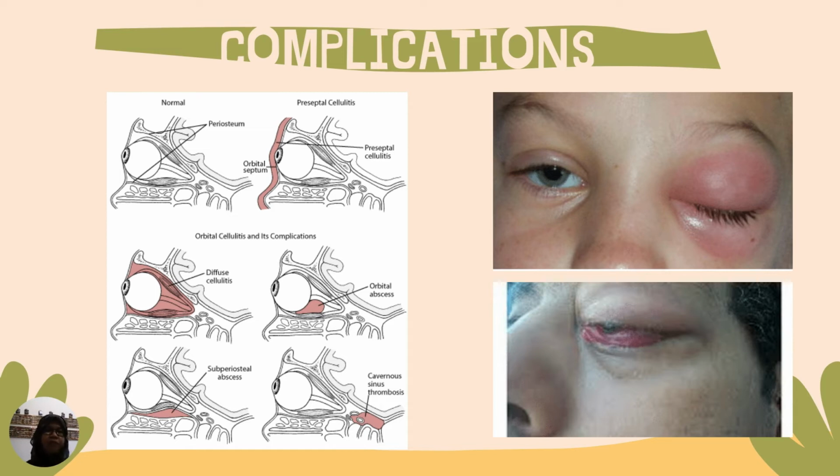So the child is having preseptal cellulitis whereby one of the eyelids was swollen. Usually in preseptal cellulitis, the vision is still normal, but they have eye pain and they are able to move the eyeball. No problem with the extraocular muscle movement. The other picture, in the adult, shows that he is having proptosis and also chemosis. This patient is having cavernous sinus thrombosis. It is the most severe form, whereby there will be loss of vision and the extraocular muscle movement also will be impaired.